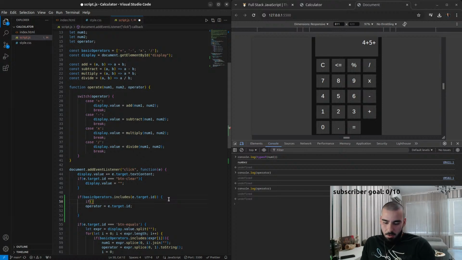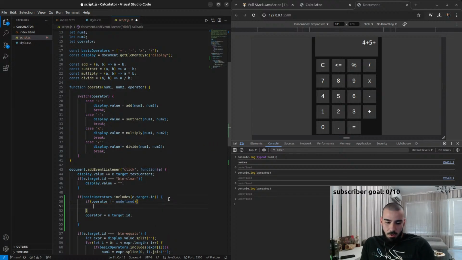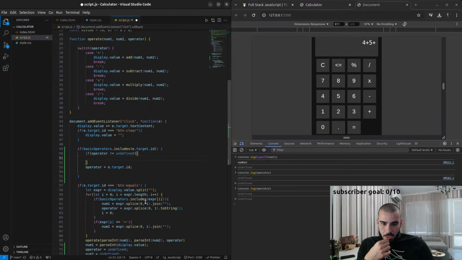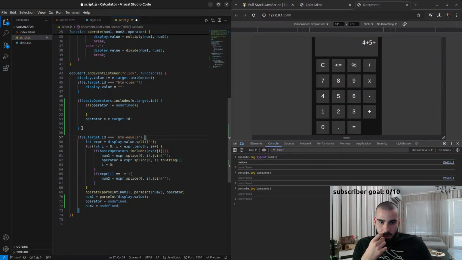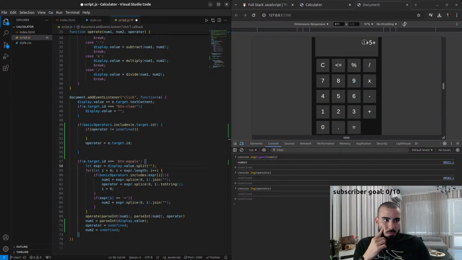If operator for example does not equal undefined, if it has a value, then we want to do kind of like this, or we can make this into a separate function, but we want to evaluate what we have on the left of this second operator. Let me write it out quickly.